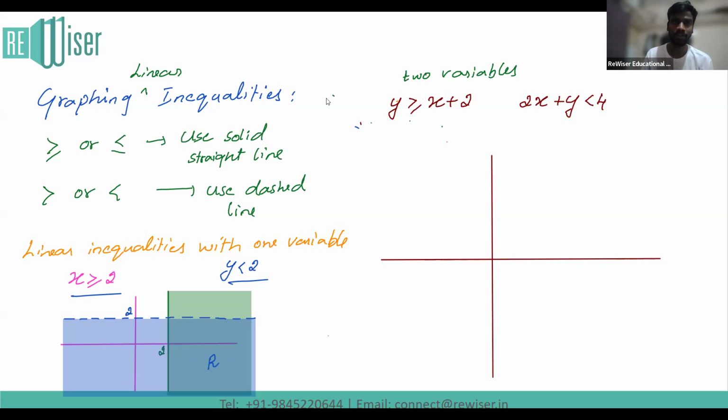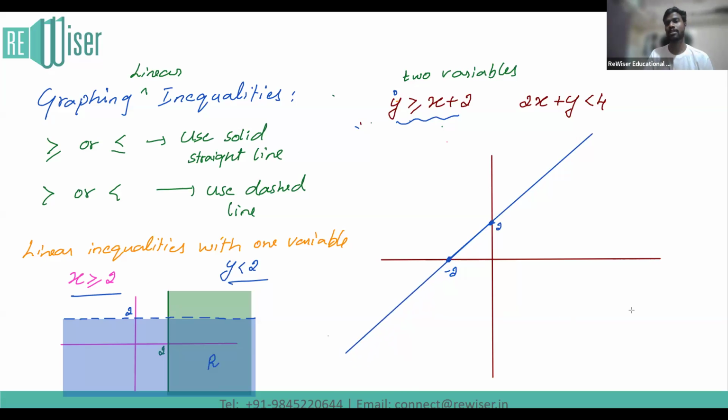So first of all, if I talk about graphing this equation, in order to graph this, we can randomly take any 2 points, plot those 2 points and connect them to form a line, because this is going to be a straight line. So here, the x-intercept is when y is 0, it's going to be -2. So let's say -2 is somewhere here. The y-intercept is going to be +2. So the straight line would look something like this.